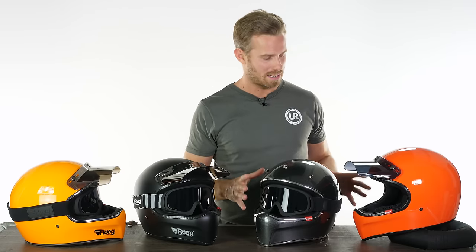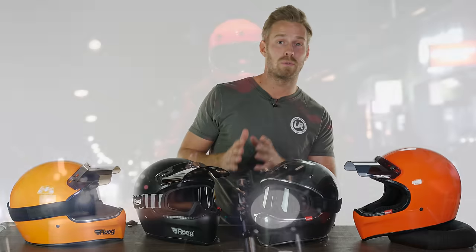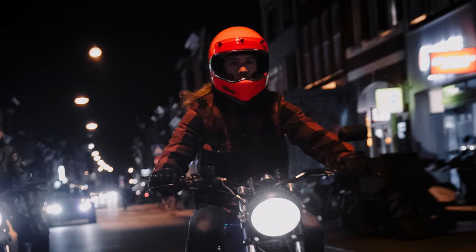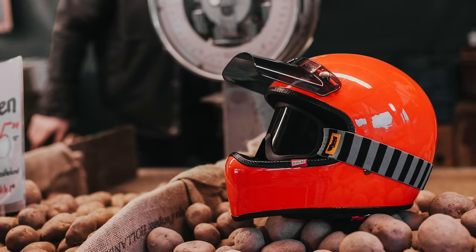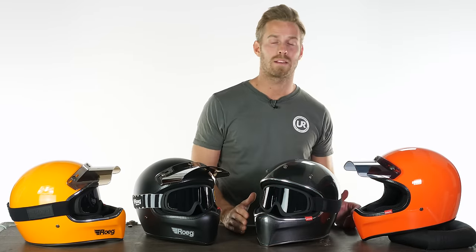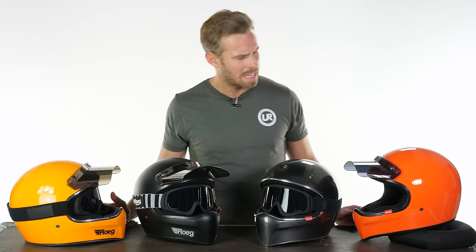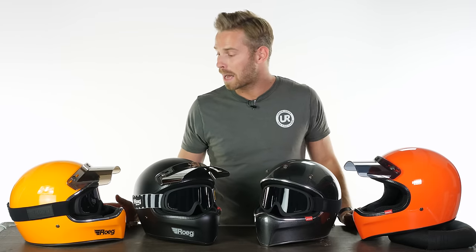Now when we heard they were making this we did wonder, because this is quite a saturated part of our market — essentially motocross-inspired designs for a helmet but for people who really want to ride on the street primarily. People like myself — I have a desert sled which has that slightly on/off-road aesthetic — and I really love to wear my Moto3 whenever I can because it has the right looks and you get the airflow of an open face with the protection of a full face. So when we heard these guys were doing it, we did think it was unlikely to be earth-shatteringly exciting.